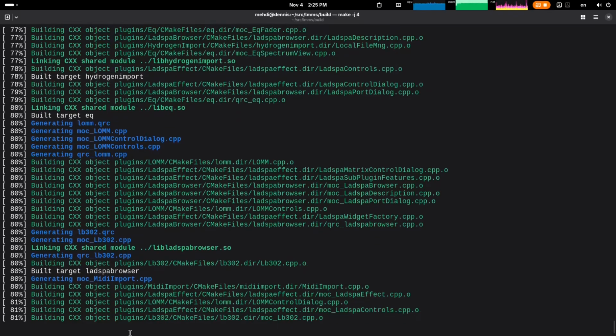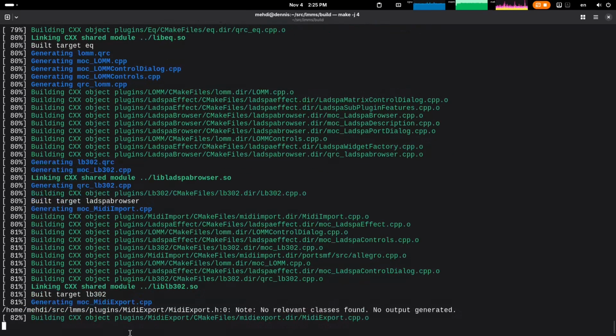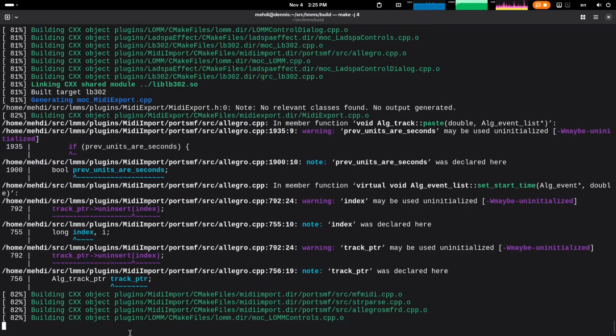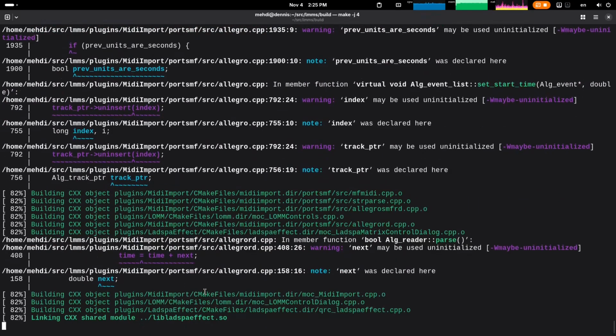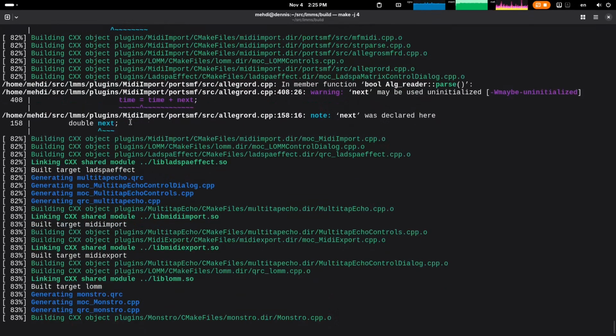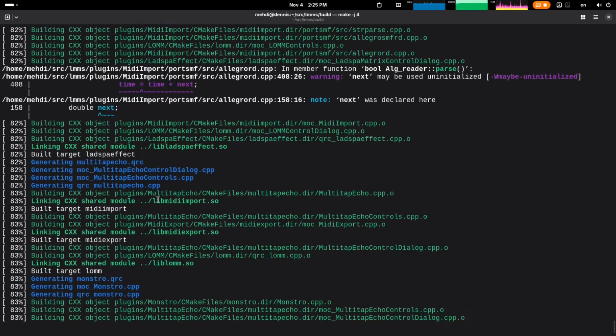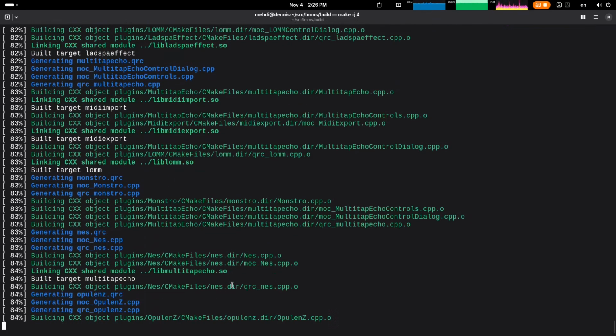As you might already know, the technology used for creating LMMS is mainly Qt, and that's why we had a lot of Qt related dependencies, and we are also seeing QRC files, which are resources specific to Qt.